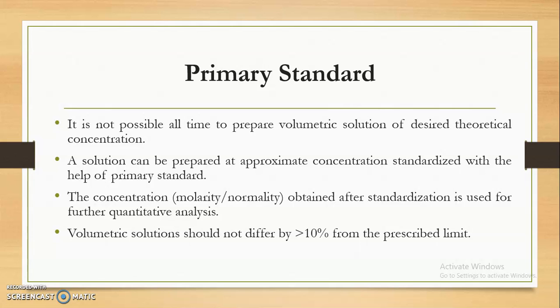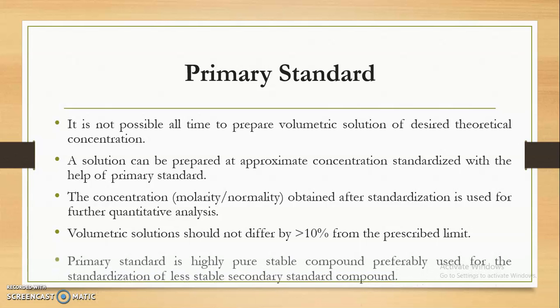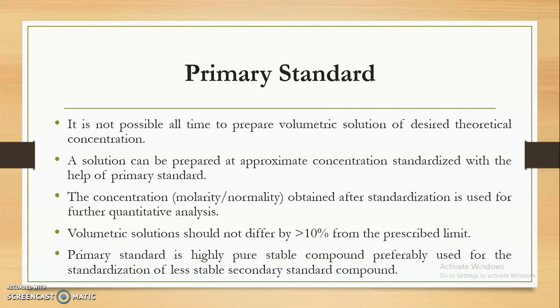So actually, what is the meaning of primary standard? As I said, it is not always possible to prepare volumetric solutions of the desired theoretical concentration. So sometimes these primary standards can be suitable to prepare solutions which have the exact concentration. Primary standards are the substances which are obtained in the highest purity and the standard solution of which can be directly prepared by weighing these particular substances. So this is the definition of the primary standard.